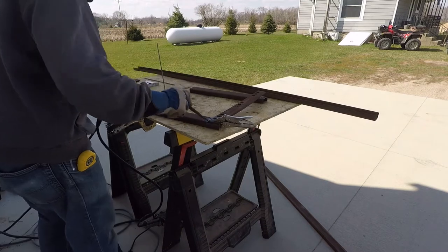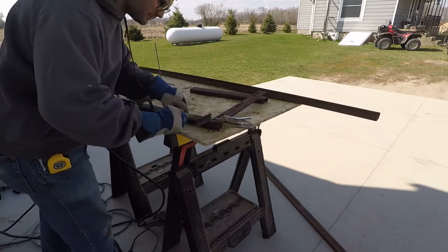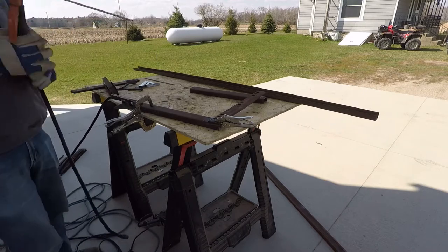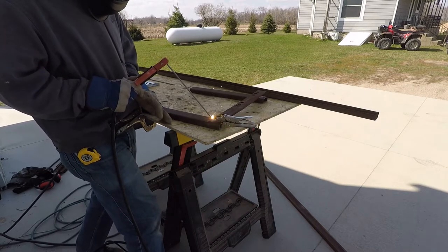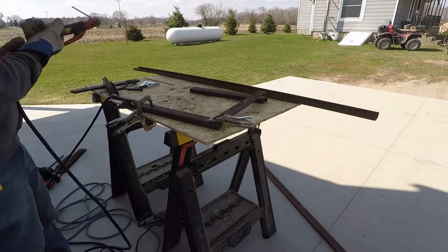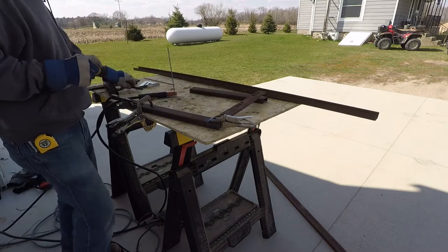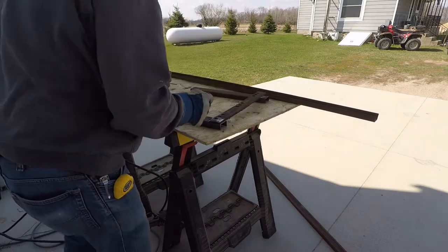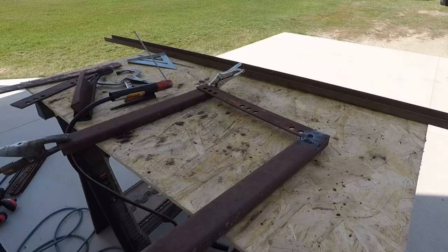Cool. Doesn't look very cool. Part of that was good, part of it's not good, so I'm gonna touch it again. Looks like I'm not penetrating into this piece, but I'm getting into this piece pretty good. Alright. For what it is, it's gonna have to work. Alright, let's try her on the other side.